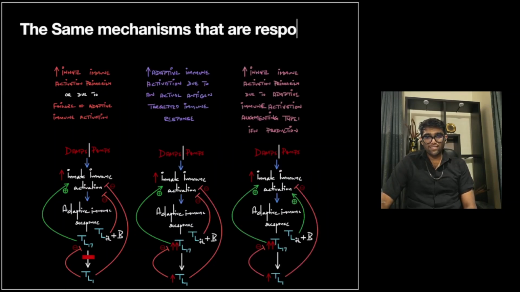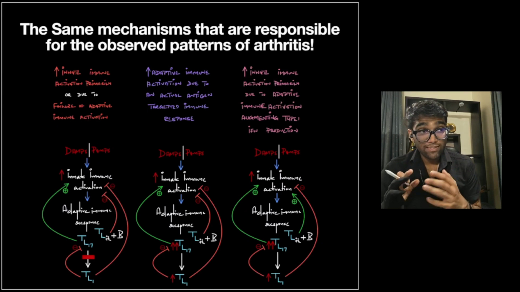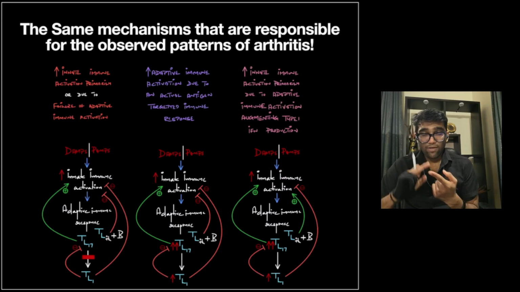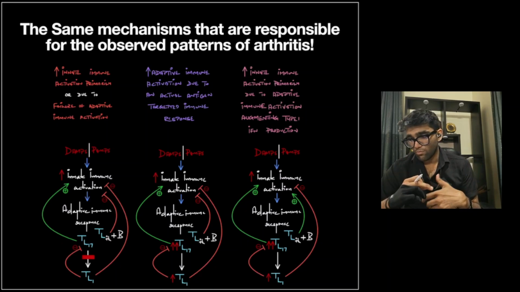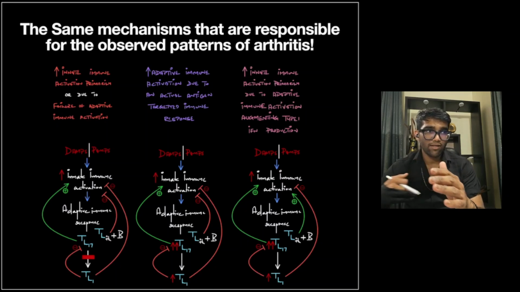So what one does is take the three mechanisms that I discussed in my logical approach to the patterns of inflammatory arthritis, and try to apply them to this situation. Just to reiterate, one was increased innate immune activation, which was either intrinsically an issue with the innate immune system, or was due to impaired Th17 to Th1 polarization, because Th17 enhances innate immune activation and Th1 inhibits it. So if there is an impairment in that transition, there would be prolonged innate immune activation.